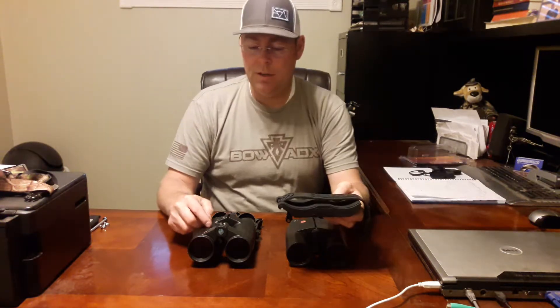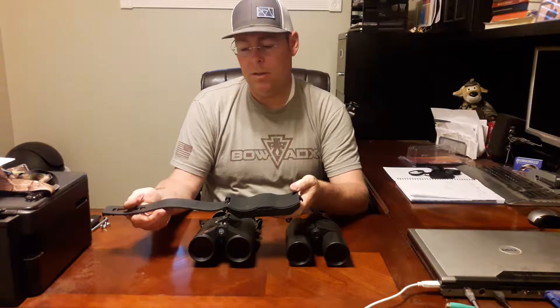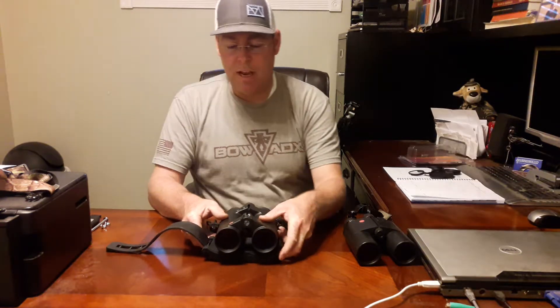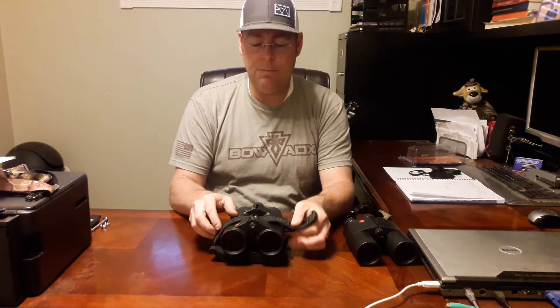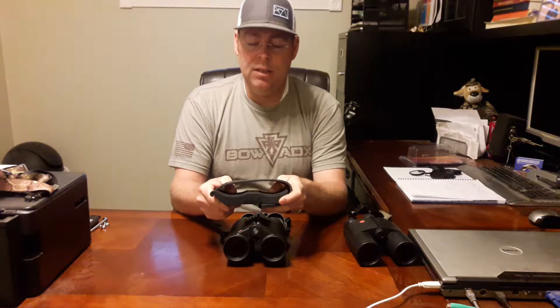So your options for these newer Leica GeoVids were something to do with a saddle platform mount — a binocular mount — and there are many different manufacturers that make these. This particular one is a Bog Pod, but it's just a rubber strap that goes across and pins it down. One thing I don't like is how big and bulky it is for packing in your backpack, and with the rubber strap not being directly fastened to the binocular, under some wind conditions or if you bump your tripod, you'll get vibration through there. I didn't like that either.